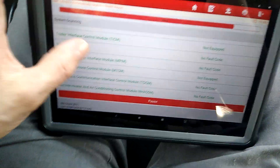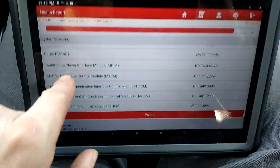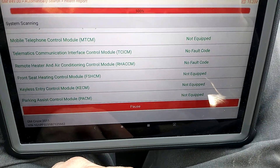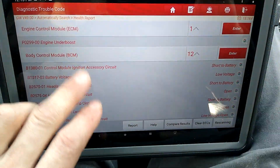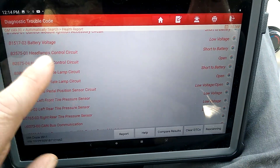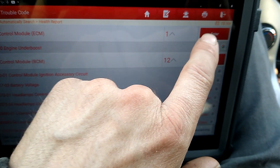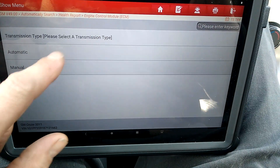So it is a good feature for different situations like that. This one here — mobile telephone control module — not equipped. That's what I mean, and there are a couple more coming up as not equipped. It does take a little longer because it goes through and reads them all. But now you can see under boost code, which I know was taken care of, and headlamp circuits. A lot of this isn't necessarily big problems, but you can go right in and connect to that module and go from there.